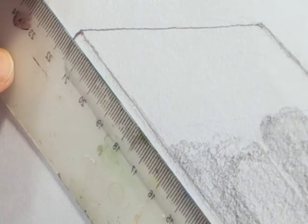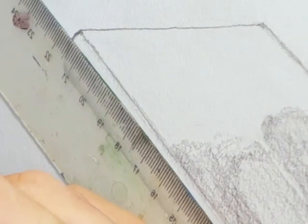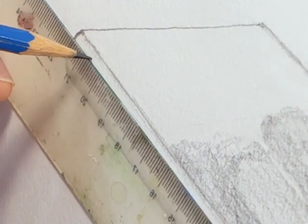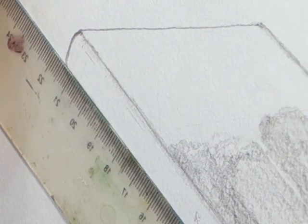First, we need some guidelines for the height and the position of the letters, plus a few little ticks and other marks to denote where particular letters are going.